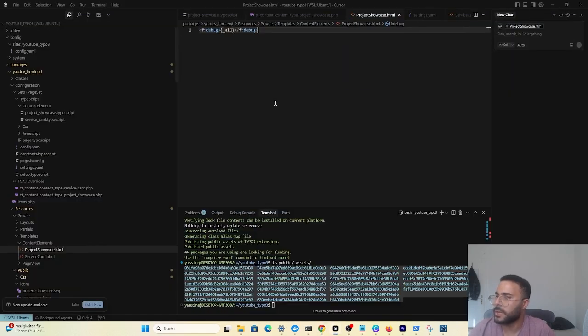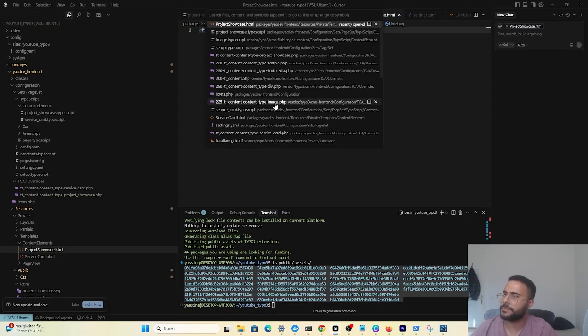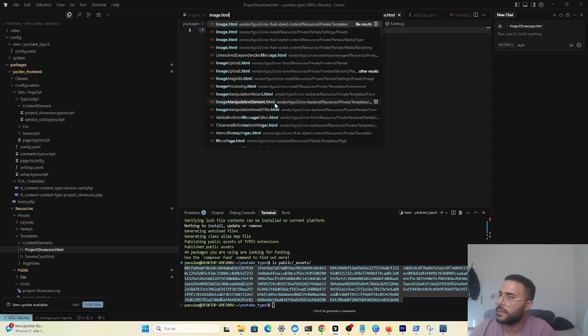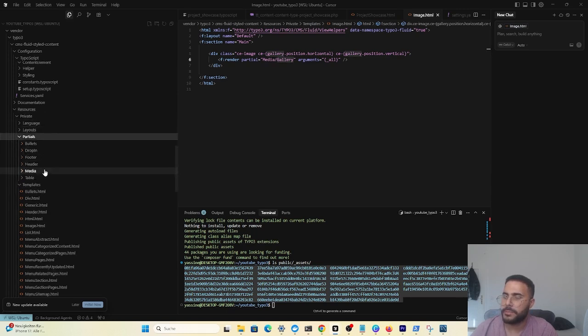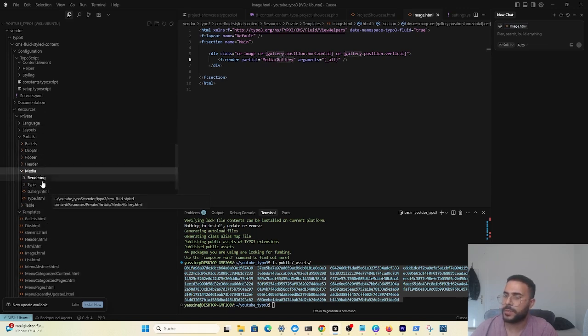So let's take a look at how TYPO3 renders the template. If I go to image.html, as I can see here, it is rendering the partial media gallery, and that's this partial. And as you know guys, we already have this path. We already have this CMS fluid style content path included in our lib content element.